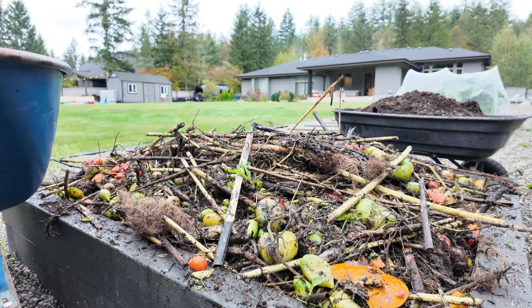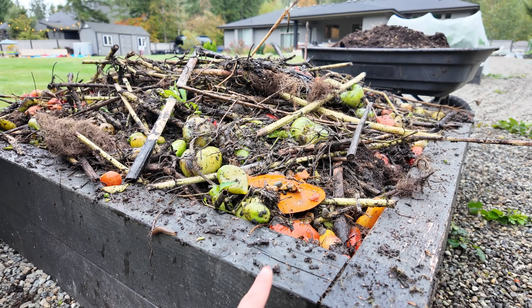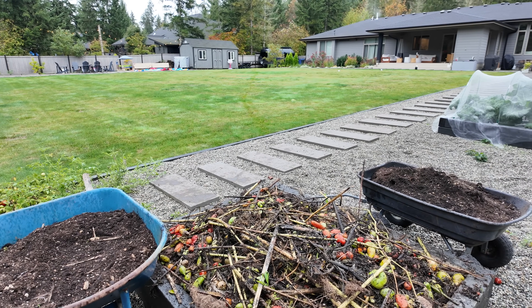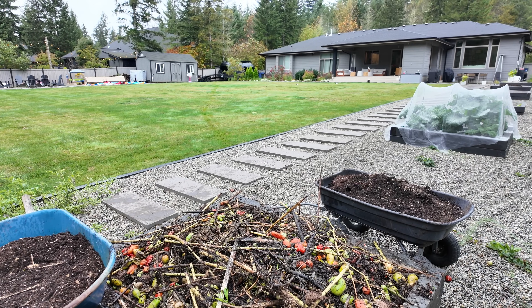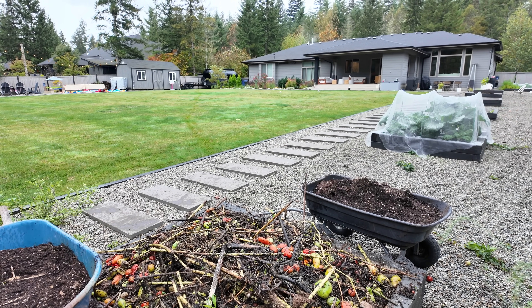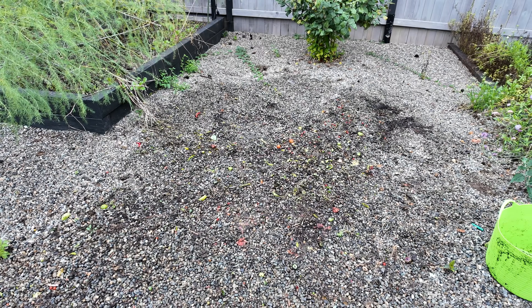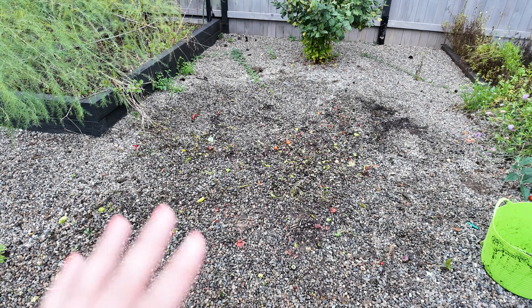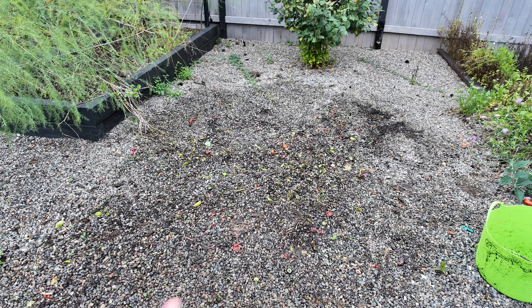At this point it's just a waiting game. I'm waiting for this to completely drop until it is just right below the raised bed. Once that happens, I'll come in and top it off with the soil or compost that we shoveled out. That creates a nice layer on top, reduces the number of bugs around the compost pile, makes the area more pleasant, doesn't smell, and if I wanted to I can plant in it right away. There's still a lot of little garden debris out here, but that will disintegrate and become one with the gravel. That's why I love having gravel — after a few heavy rains I'll just rake it and it'll look brand new.